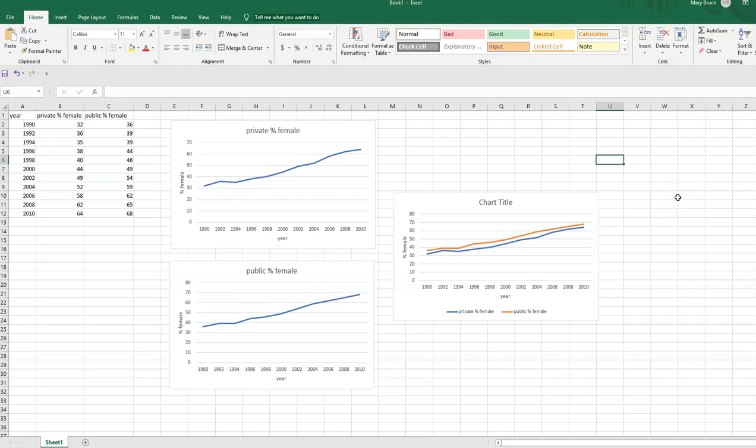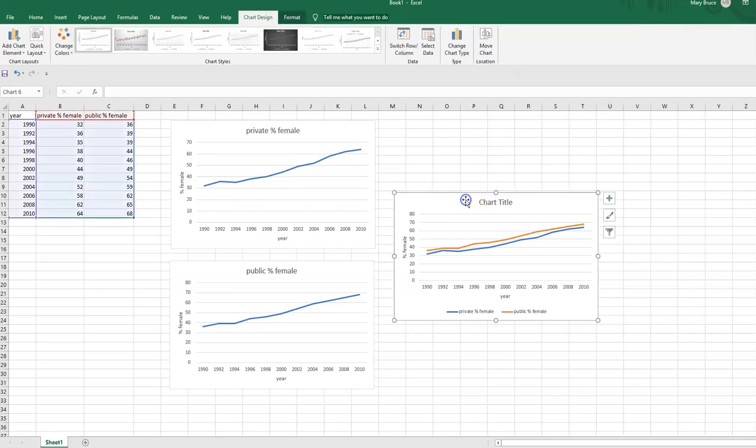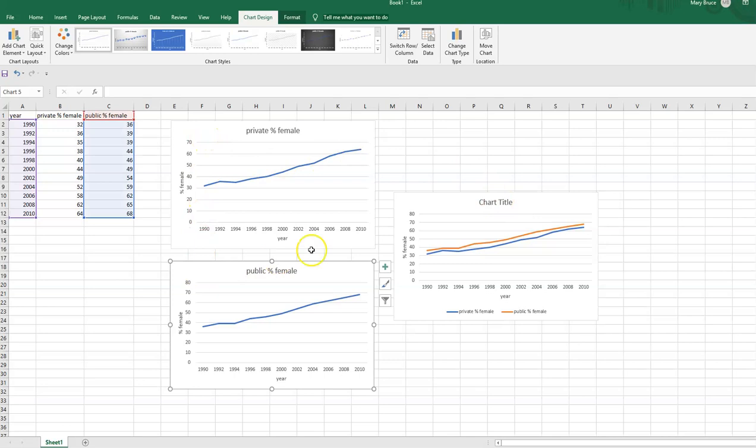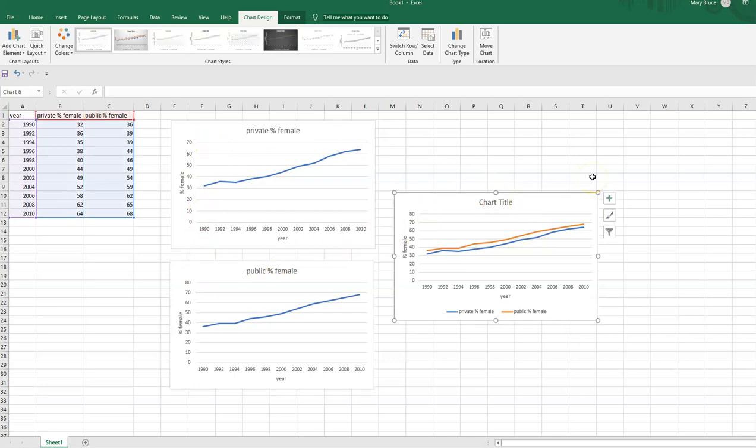And then, like I said, we should be able to make a conclusion. For instance, in this case, we could say that the public universities had a steadily higher percentage of females than the privates, even though both were steadily increasing. And so we would really call the one on the right-hand side preferred, a multiple line chart rather than two separate single line charts. Okay, so you'll have to just look out for the wording there. But it does make sense to put them together into one single chart, and that single chart is called a multiple line chart. I hope that's helpful for that particular question.